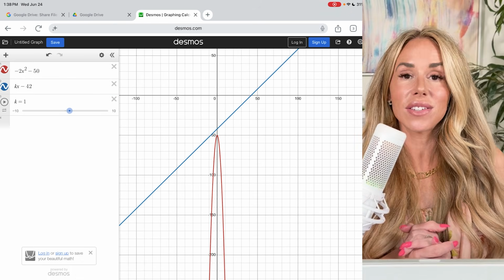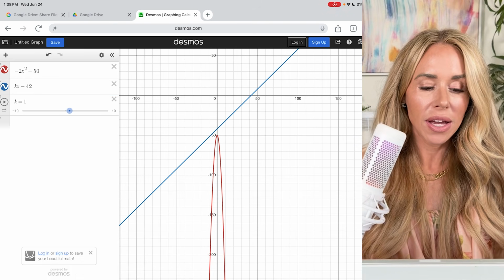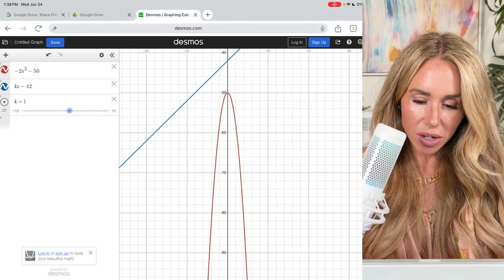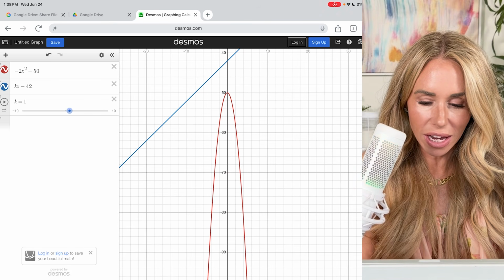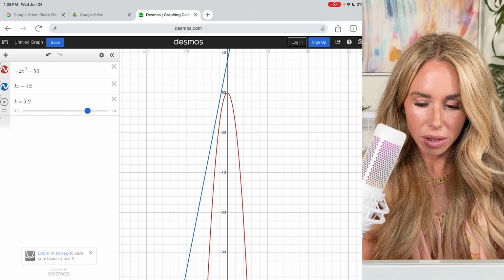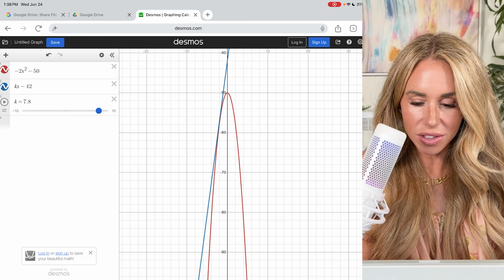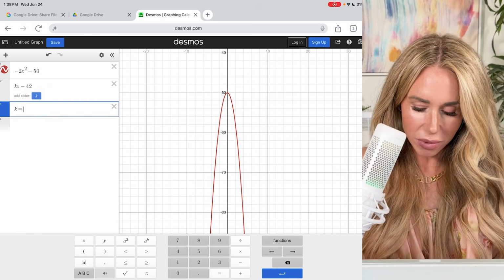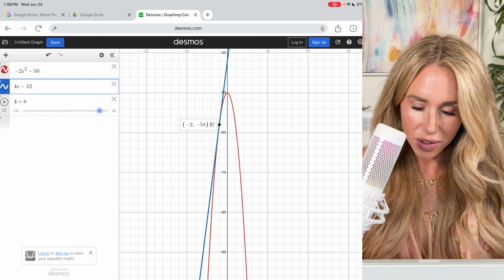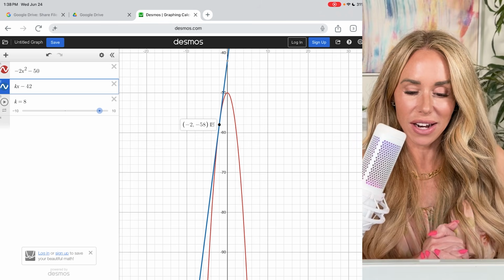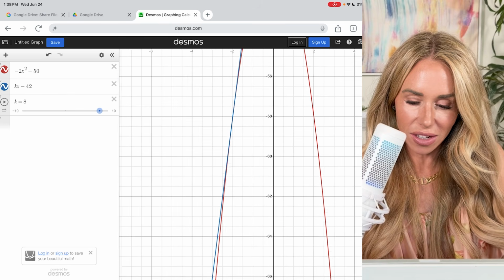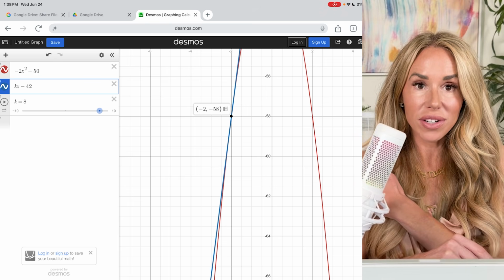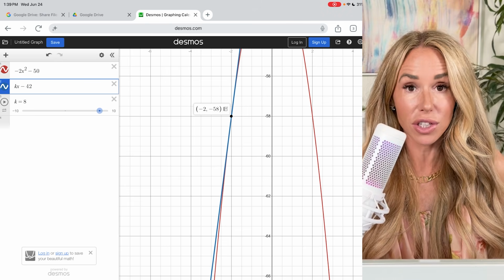Okay, guys, as you can see, I have both graphs up. And now I'm going to move k around, but let me get right in there so I can see when they intersect. So if I start moving k, what will happen is it's going to intersect at one point right on the side, and expect k to be an integer. So let me go to 8. And then you can see, oh, boom, it intersects right there at -2, -58. And that's the only place that it hits. So they wanted to know, what is the value of x? Well, x is -2.